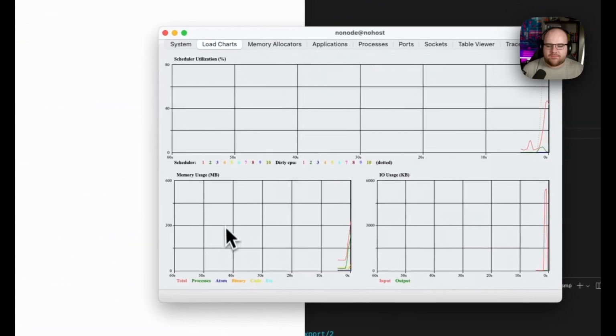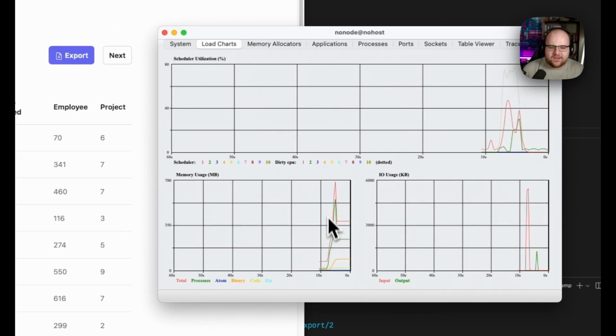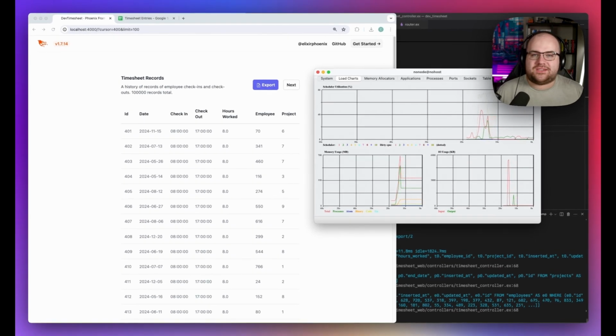On the left, I've got memory usage, and on the right, I/O. And it looks like this application, during the download, peaked somewhere around 700 megabytes of data, and I'm only handling one request. Obviously, a server that handles requests from many users at a time will pretty quickly crash with an out-of-memory error. So, what's a better way of doing this?